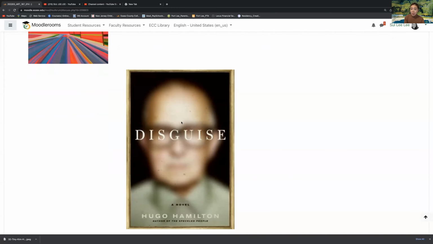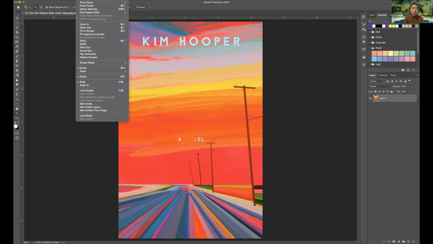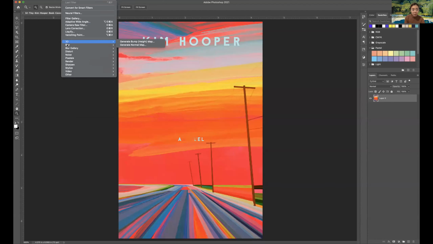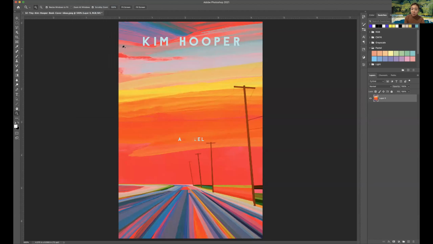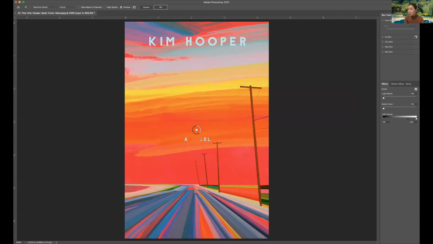And to make any figure blurry, we did it before. So you can use the Filter, and there is a Blur Gallery. Just hit anything you like, then you will see a blur window on the right side, and you can regulate it. So this is the first blur option, and you can change it.